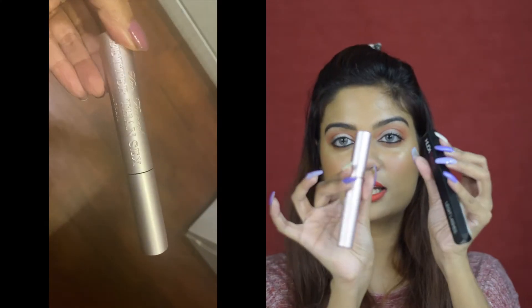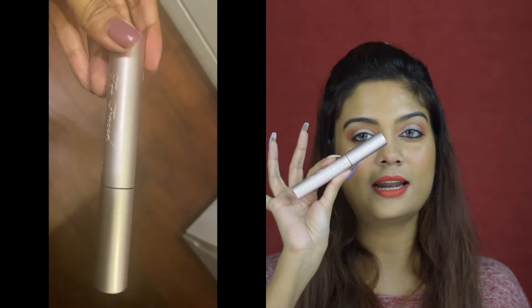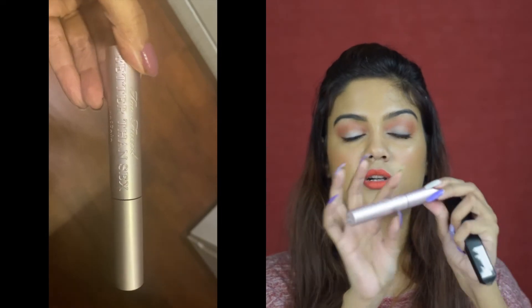When it comes to packaging, the Too Faced one is also very nice, classy packaging. It looks very sturdy and it's kind of heavy — actually heavier than the Huda Beauty one. So the Huda Beauty one, though it looks big and chunky, is lighter. However, I really like the glossy gold metallic finish of Too Faced — it looks very luxurious. The Huda Beauty one is matte black but the structure is so unique, which is why I like it more when it comes to packaging.